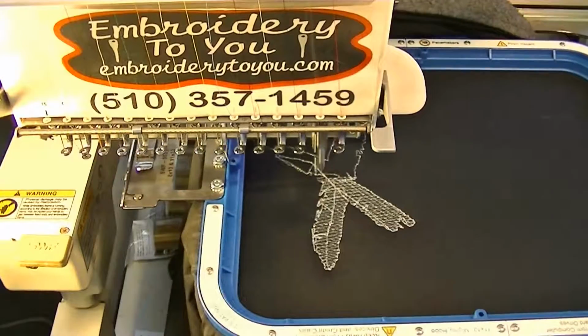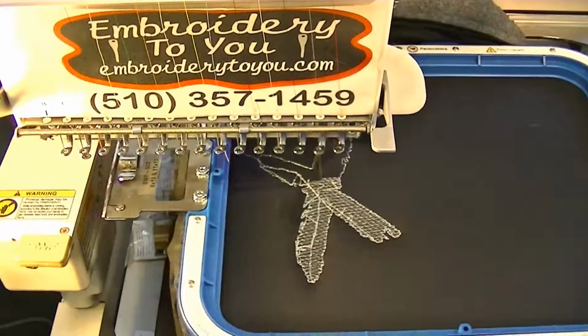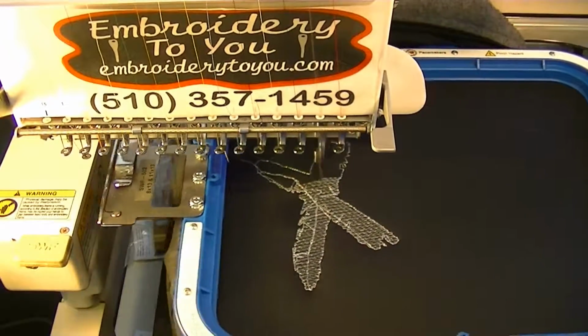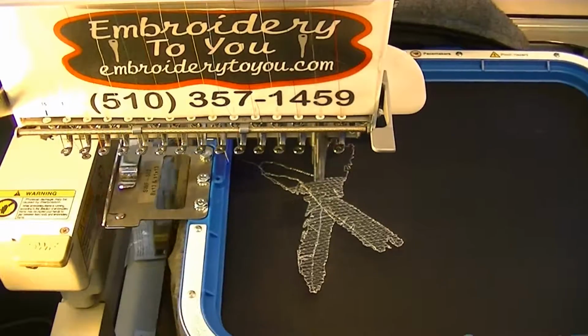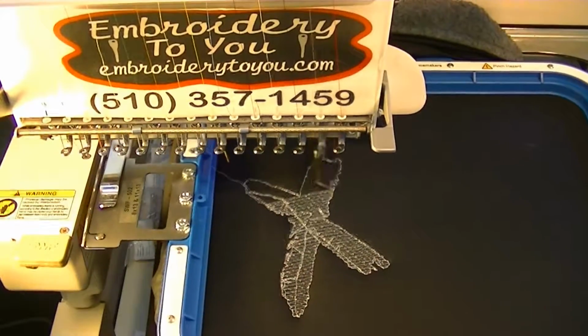So this is going to be a long video, so we're going to be stopping and going through it and giving you bits and pieces of this job. So right now we've got a big X that we're actually embroidering. It's going to take a while. So we'll get back to you in just a little bit and show you a little bit more of this job.